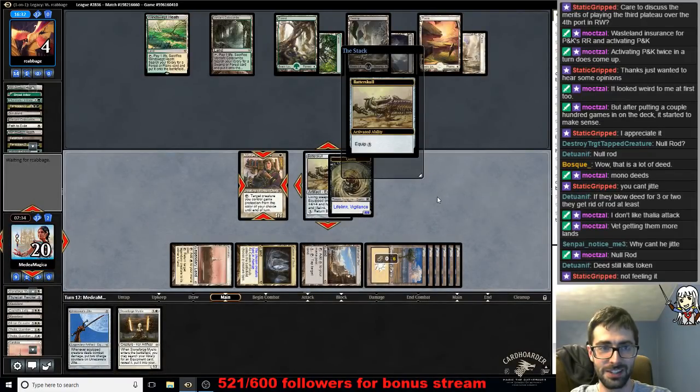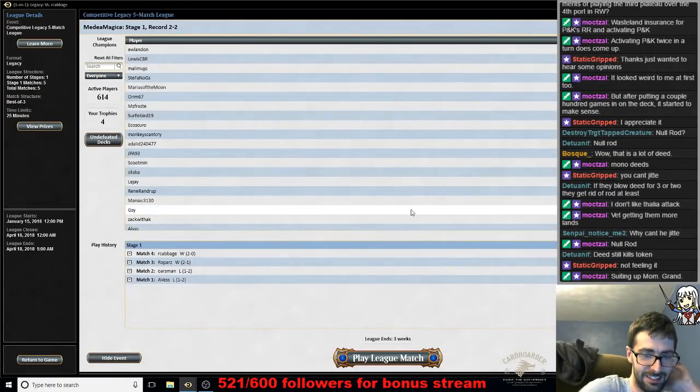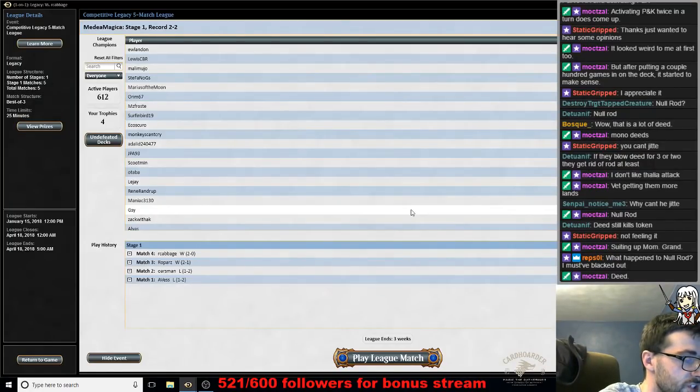Welcome to the Nic Fit matchups, where things like this are reasonable. Yay! Null Rod died when my opponent used their, I think, second Pernicious Deed.